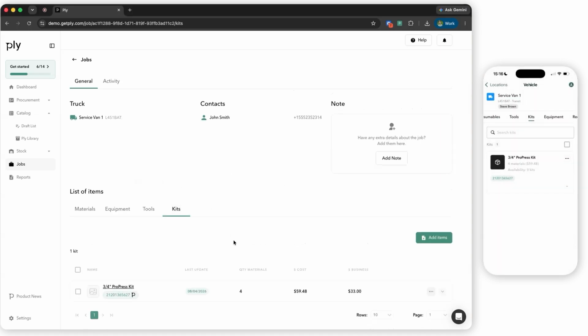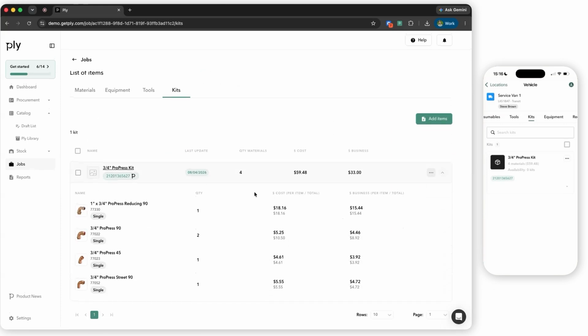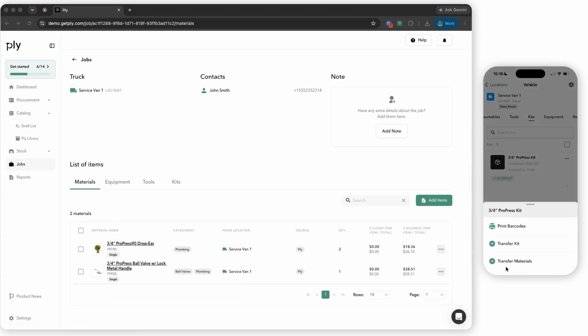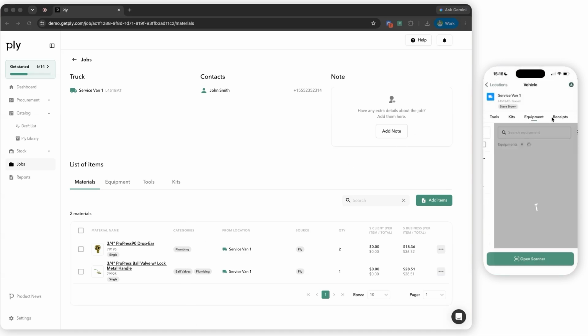Here, we will now see the kit and be able to hit the drop down and open up how that kit is now itemized and see the cost for all those materials that have been passed on to the job. They are, however, not replicated in the materials list. Once again, if you want them to show in the materials list, simply ask your technicians and train them to utilize the transfer materials, and then this will always be a material transfer and show them itemized under materials.